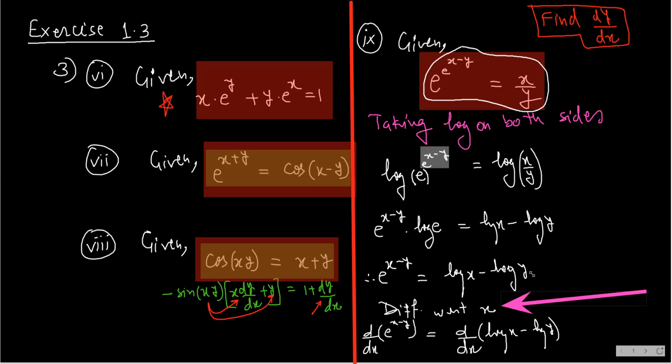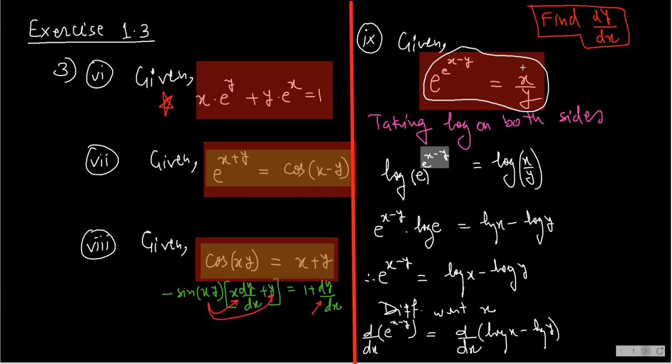So remember, students, before this step where you actually start differentiating, all the steps you have could be used in the answer. Here you have written differentiating with respect to x. Before that, all the steps could be used there. So here I have e raised to x minus y as log x minus log y, which is nothing but log of x by y. Log x minus log y is log of x upon y.